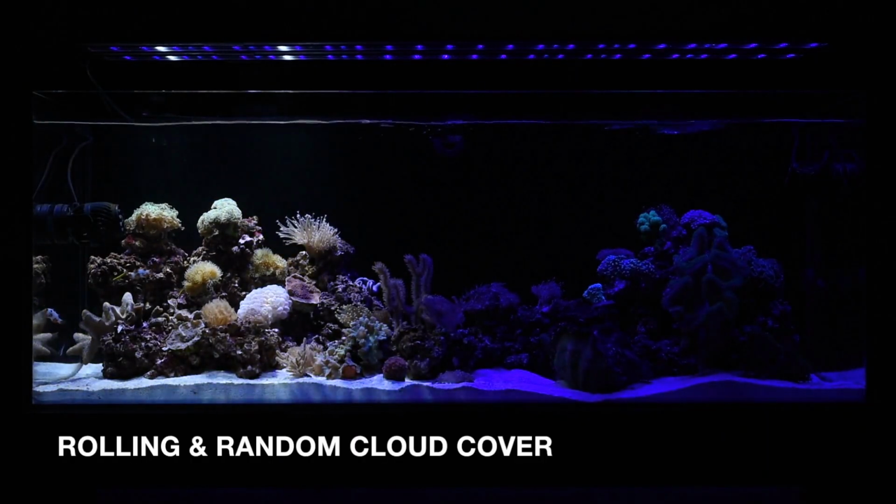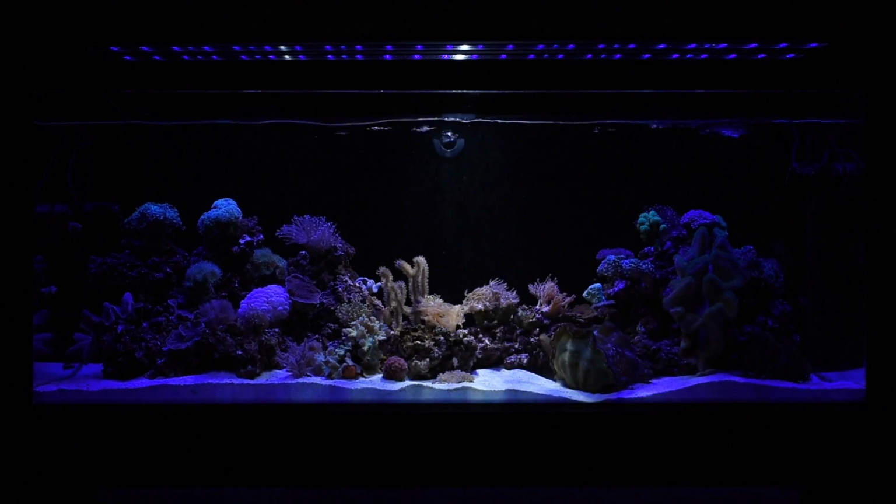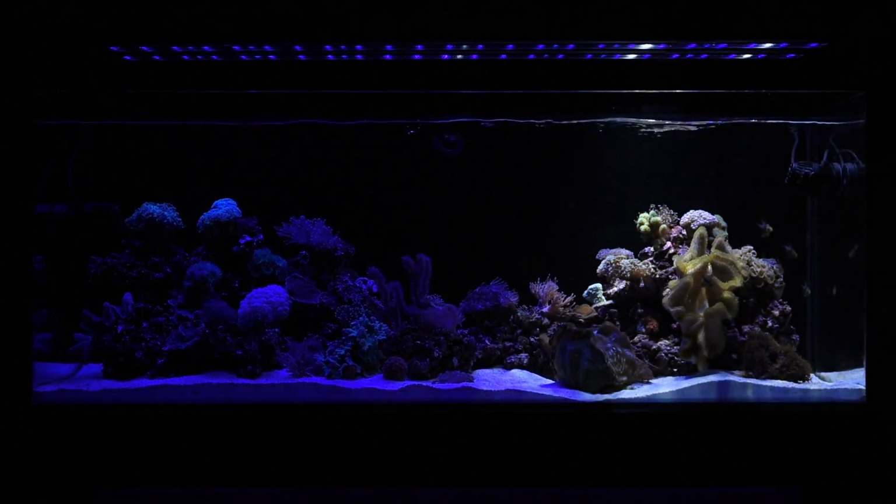There's also weather effects, which this is the first fixture that I'm aware of that has a rolling cloud cover. So you'll actually see the light move from one end of the tank to the other end of the tank, which is going to be quite an interesting effect. So if maybe she's sitting on the floor and she's decided, I'm not going to look at the tank anymore, I'll put that on and it'll draw her attention and it'll be mesmerizing.